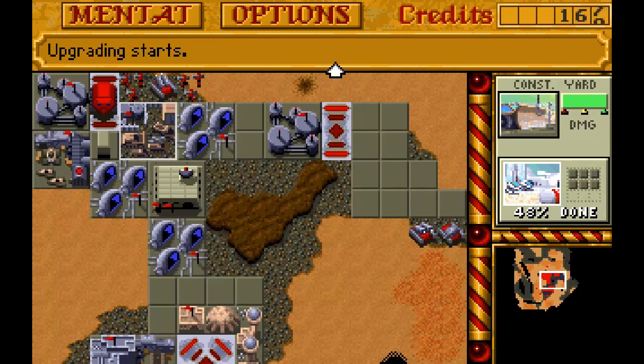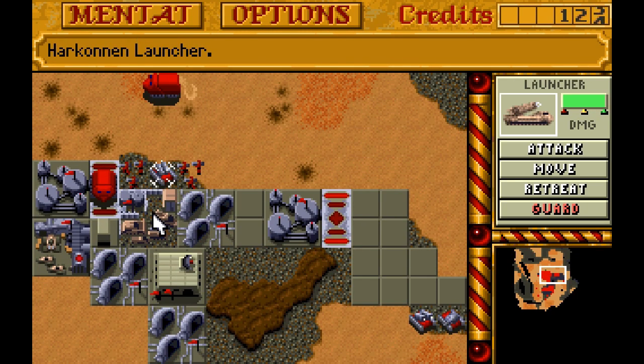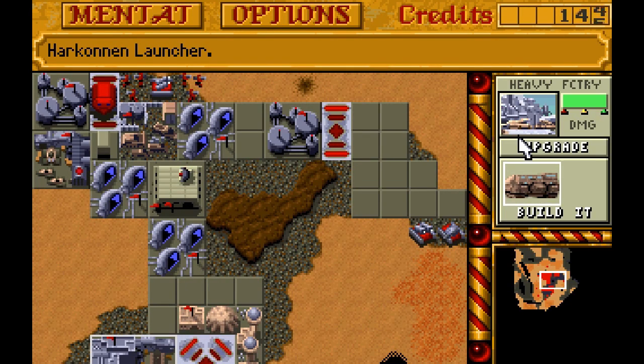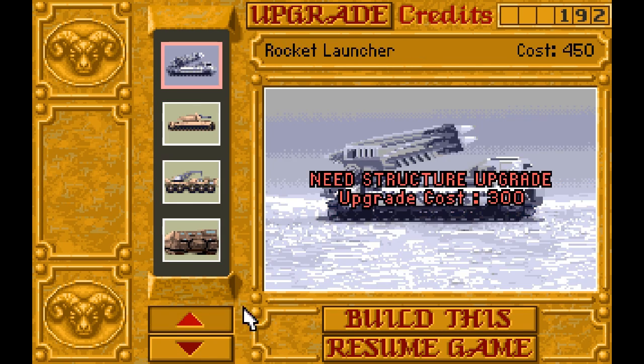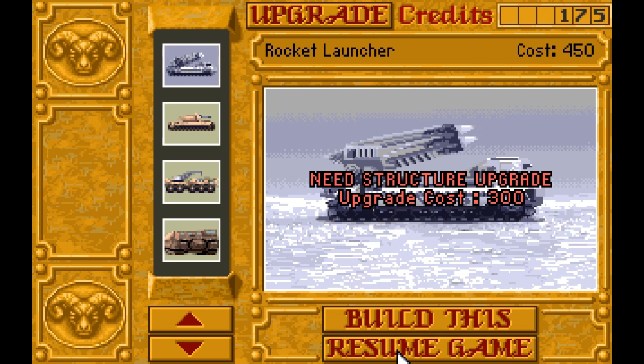Let's see, we got missile launchers on the previous map, so I believe this is where we get the really, really heavy tanks. Or is that the next one? Apparently not. Okay. The one after this, then, I guess. Oh, no, no, no, no.